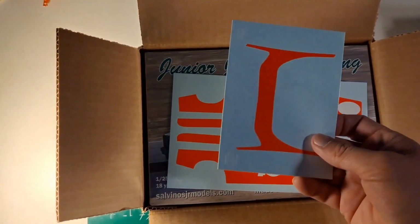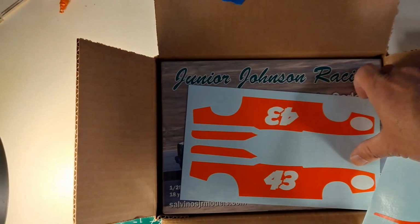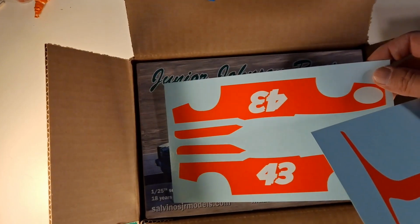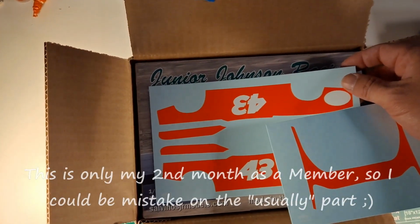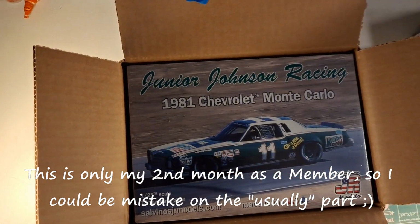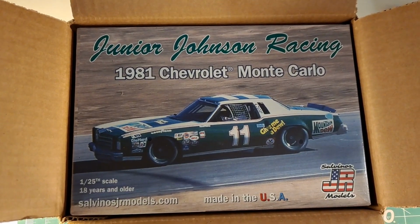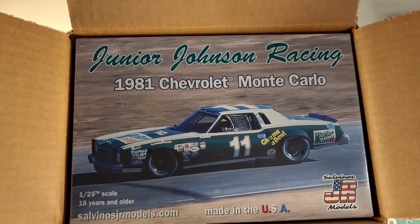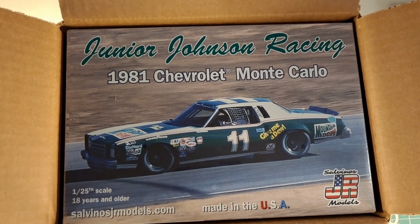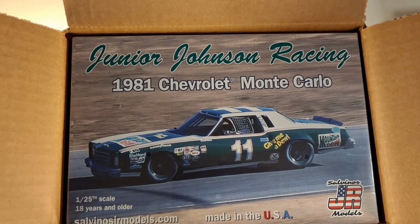This is what's called the Vermilion, if I'm pronouncing that right, for another kit, obviously. That'll be on later. Usually, when you get the new kit of the month, you get something for the previous kit, some kind of decals for it. This is this month's kit of the month. You can pre-order this from the website or other sites, but you cannot get this yet unless you are a member of the Builders Club. Let's do an unboxing and see what we got.